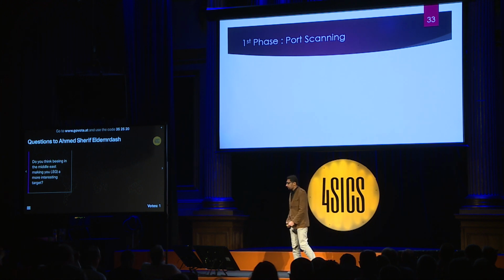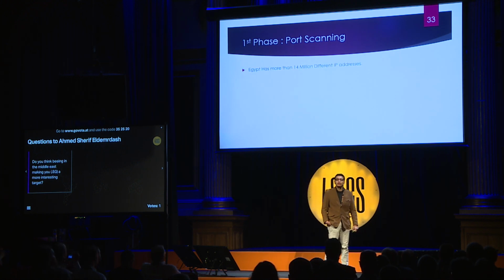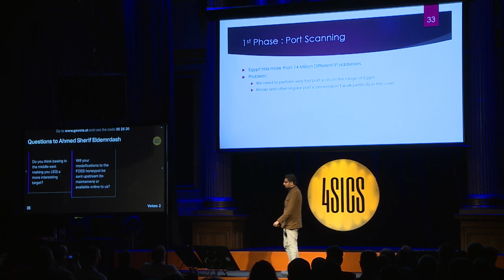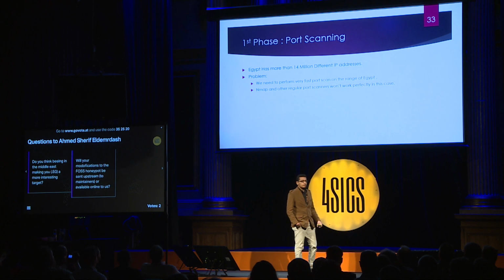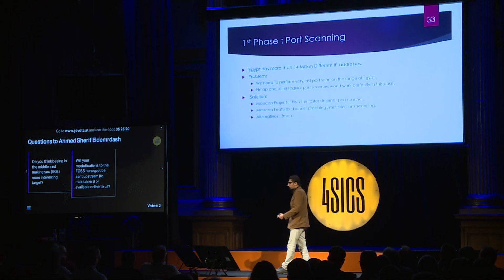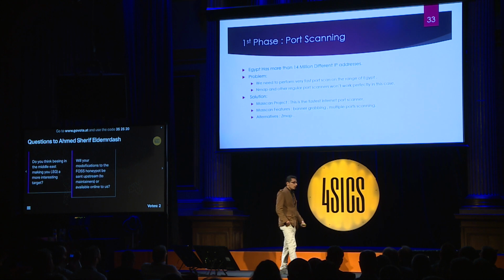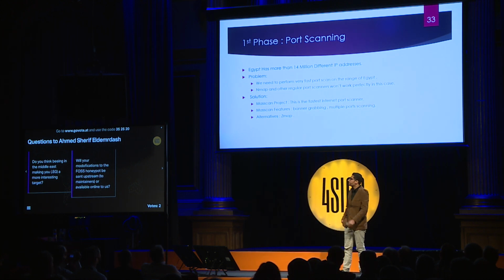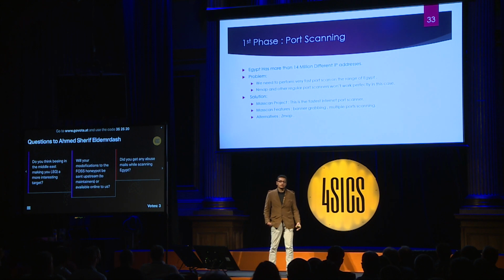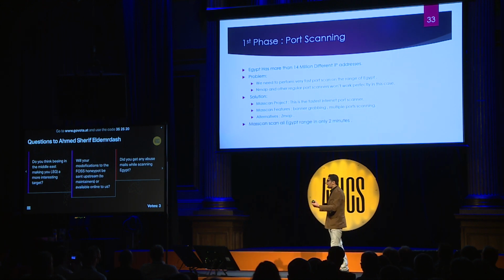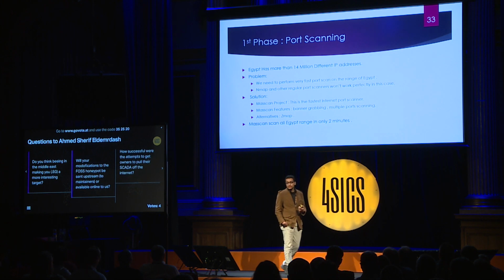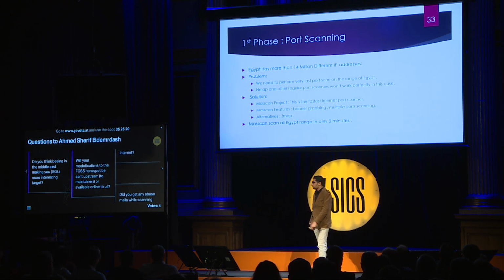So the first phase is port scanning. As I mentioned, Egypt has more than 14 million public IP addresses. So the problem was that I needed very fast port scanning. Regular port scanners like Nmap won't work perfectly in this case. So I was looking for a fast port scanner like Masscan. I found the Masscan project. It's really a very beautiful project. It has a lot of features like banner grabbing, multiple port scanning, and it can scan the whole range of Egypt in just 2 minutes. 14 million IP addresses in just 2 minutes. So the first phase finished in only 2 minutes.